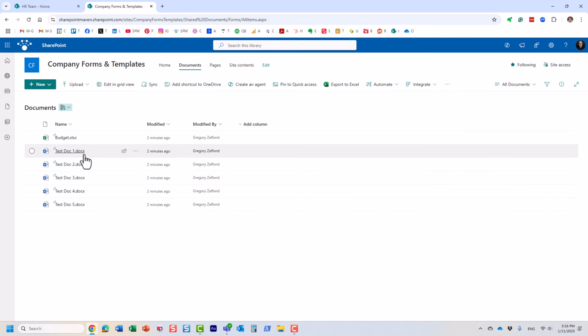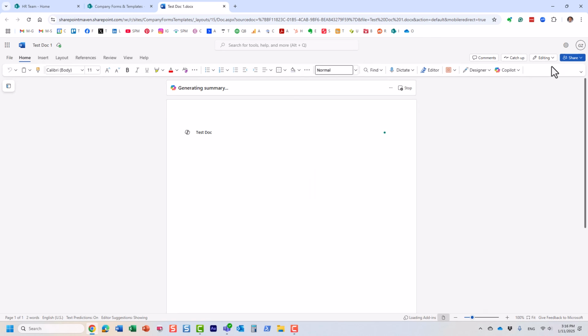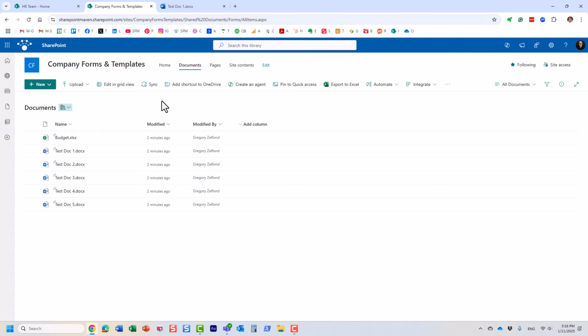So when users click on this template, obviously I have edit privileges here, but when regular users click on the template, they will not be able to edit, right? Essentially, it will be view only. They will need to download the file and modify it and save it somewhere else. But this particular site will be off limits.